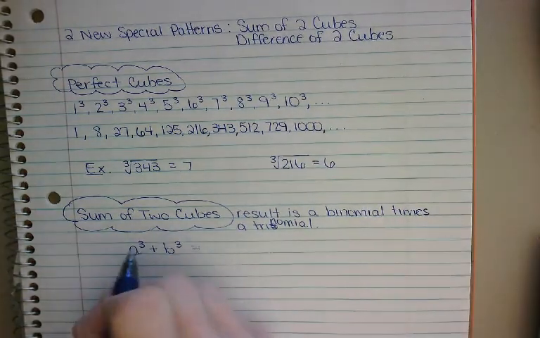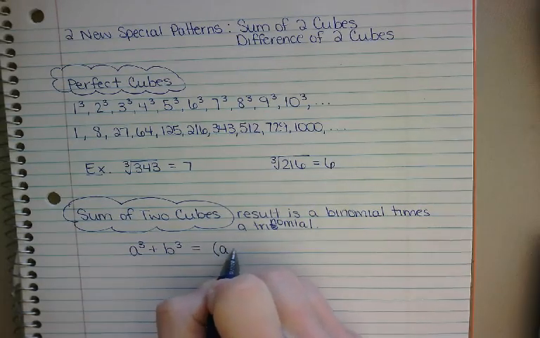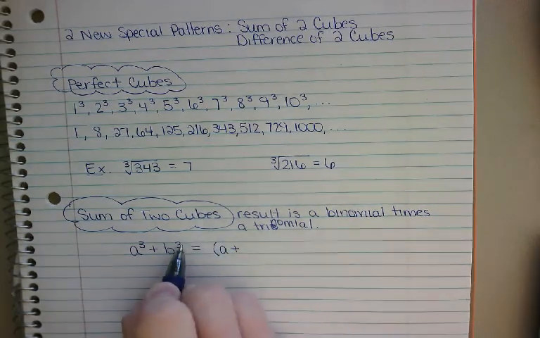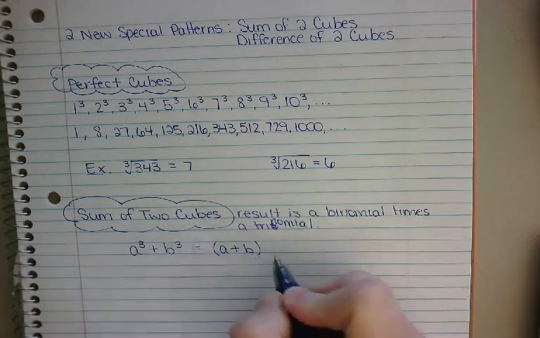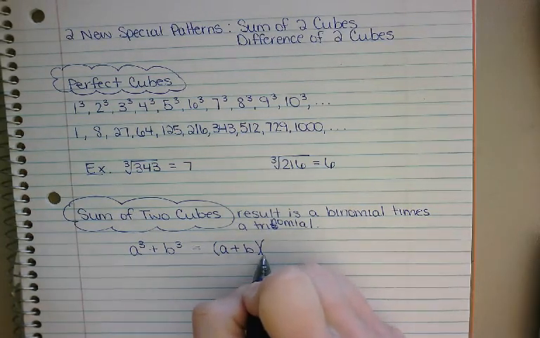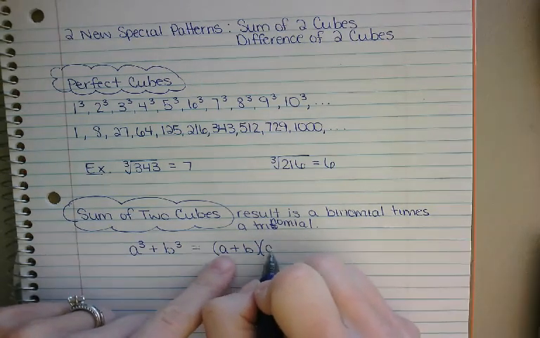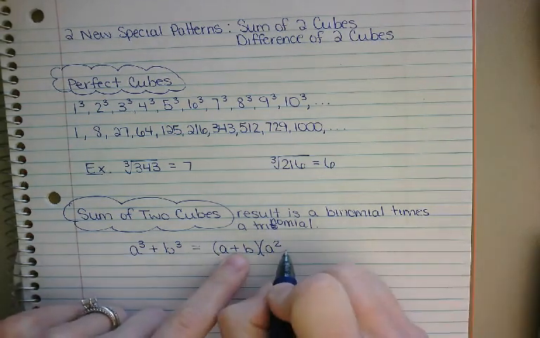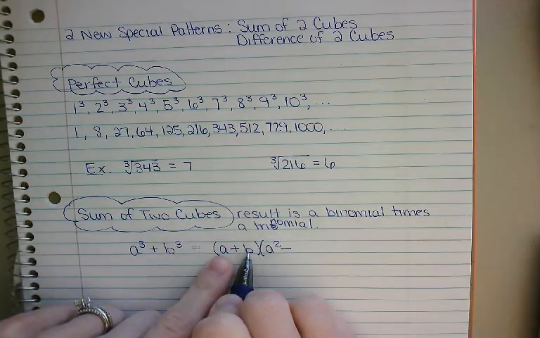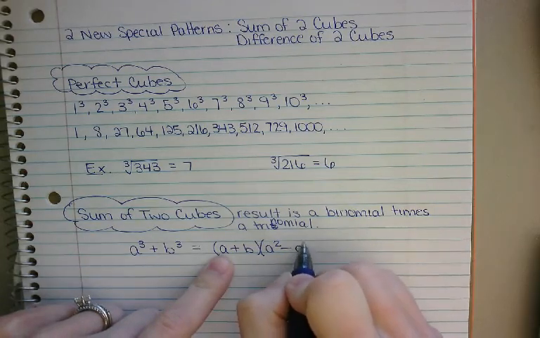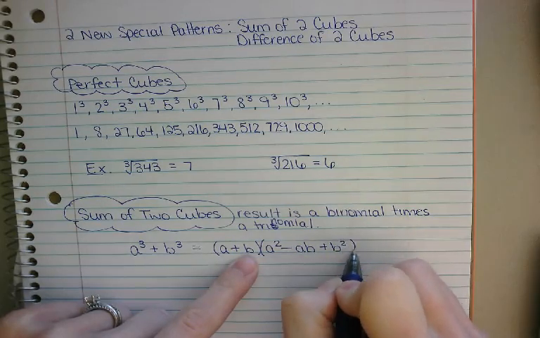All right, so you're going to take the cube root of A and write that number down. You're going to put plus, then whatever this number is cubed, you'll write that down. So there's my binomial. Now my trinomial is almost like the perfect square trinomial. We're going to square the first term. However, they do a sign change. So if this is a plus, you're going to sign change, and then it's going to be the product of those two numbers. And then last, it's going to be the b squared.